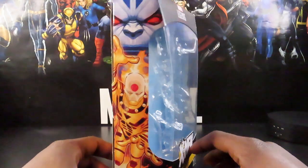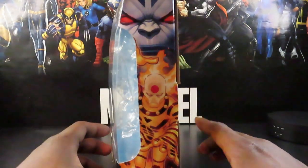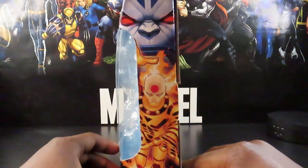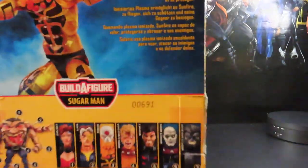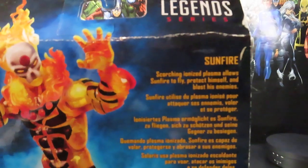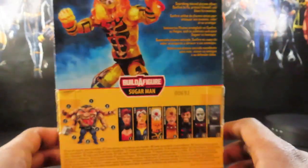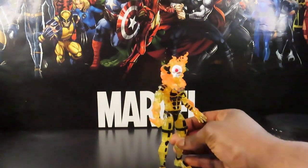And so, pretty good artwork on the sides here of the character. All of them are under Apocalypse's face. Oh my gosh, try saying that three times fast. But yeah, he is a pretty decent looking figure. Got a little read up on him if you want to take a look at that. Zoom in, pause it now. Artwork of the figure, of course, and pretty standard all the way around. Age of Apocalypse. So, put that to the side, and let's bring this guy a little bit closer.